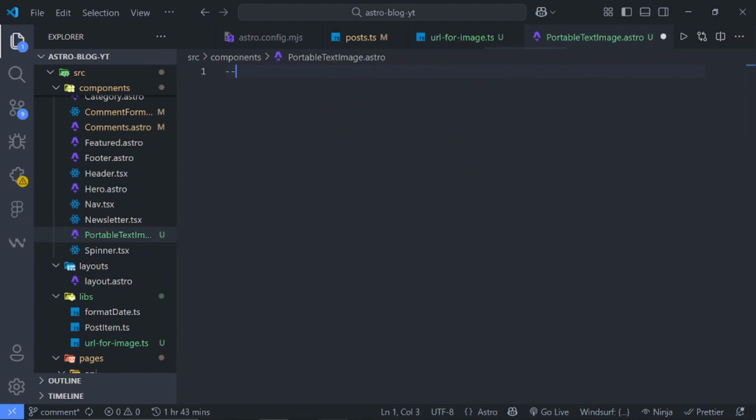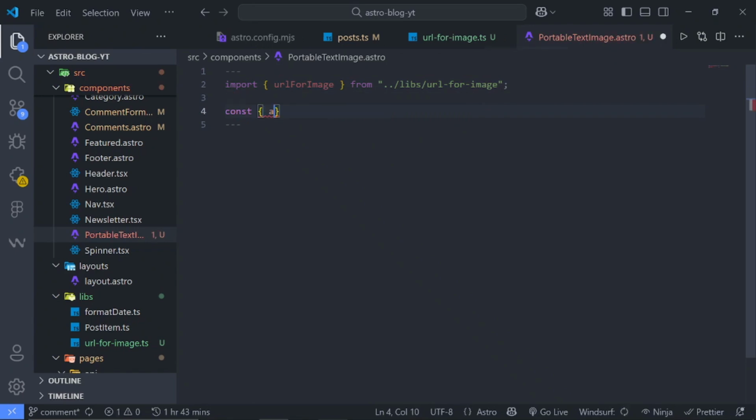So right here, we'll just import the helper function that we created, which is the URL for image. So this one that we just created, and we'll extract some data.